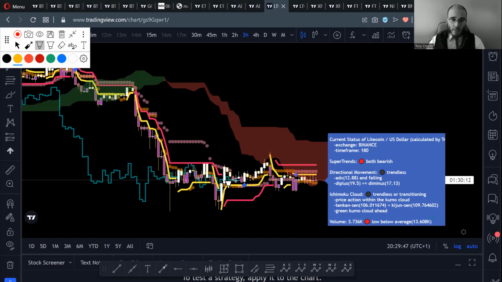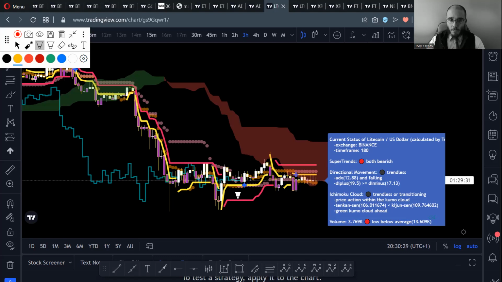So for me, the second thing I need is the lagging span, sometimes called the Chikou, to be away from price. For a short position, it must be under price, clear of price. And right now it's on price. So the Chikou is also missing. You need it to cross price. That's missing right now. If price drops, the Chikou will be below price, and then that point is validated.